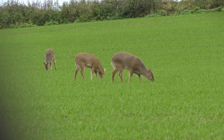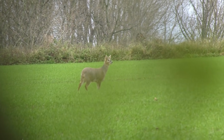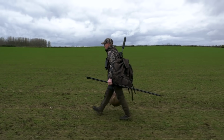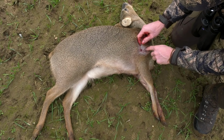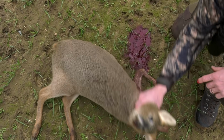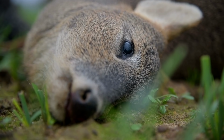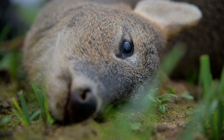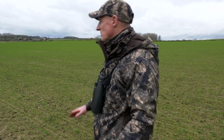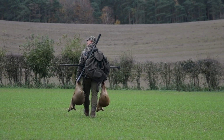Right. Is that one in the middle? Yeah. Entrance. Exit's going to be a bit gruesome. Yeah, very much so. But it's done the meat damage, it's still clear. Yeah, two good ones to take out. Two shots, two animals, both young does. The rest of them are dispersed, which is quite good. Nobody wants to see that many deer on the field, do they?